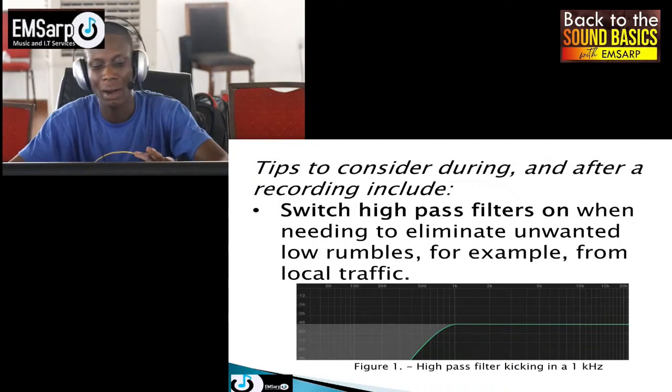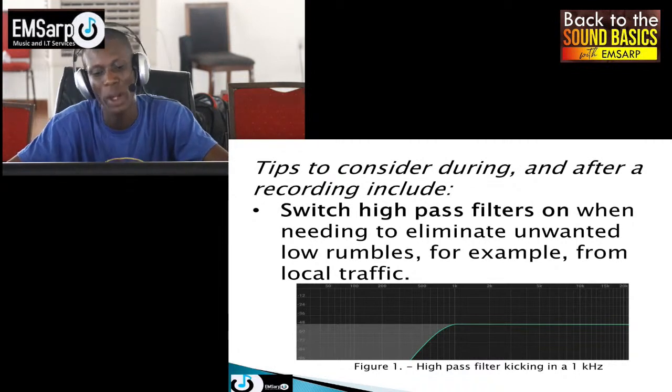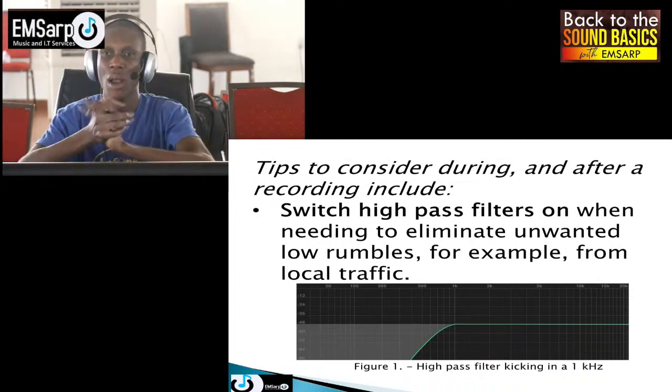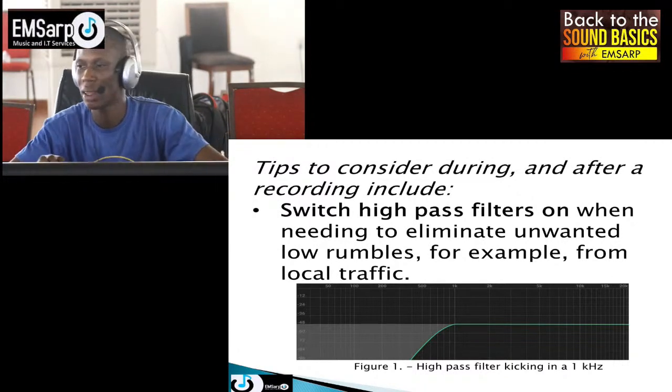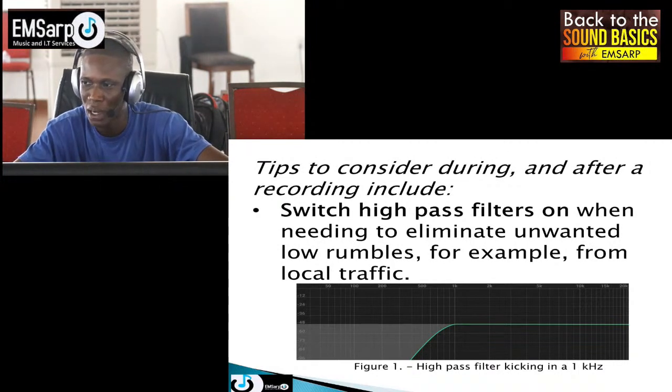Okay, now the first thing is to switch high-pass filters on when needing to eliminate unwanted low rumbles, for example, from local traffic. All right, what does this mean? On your screen, you see that there is a particular band that has been cut from left to right.